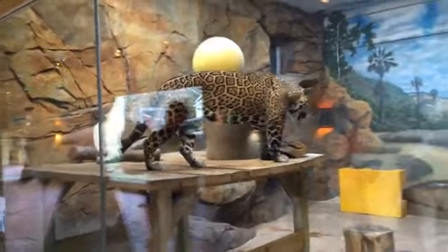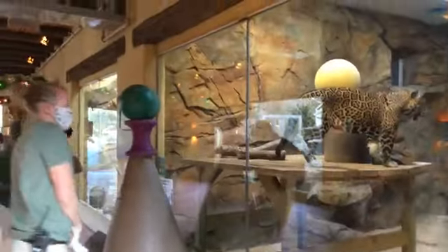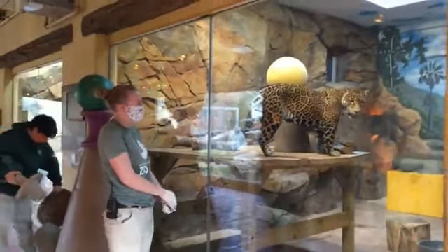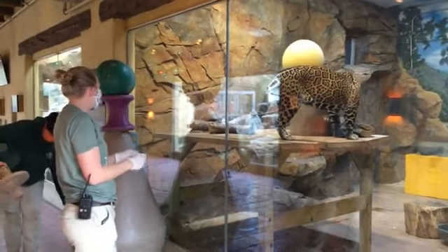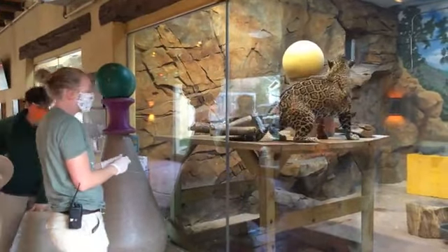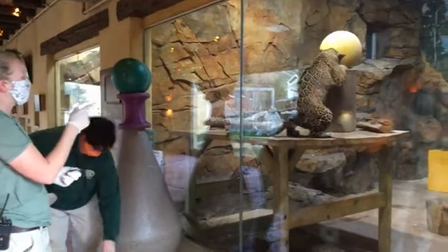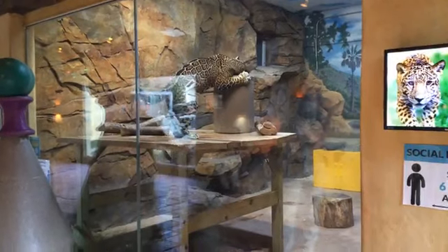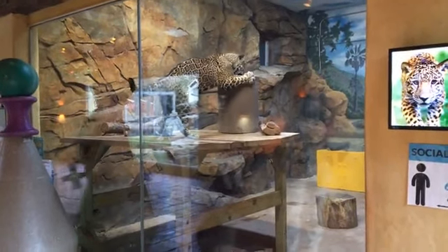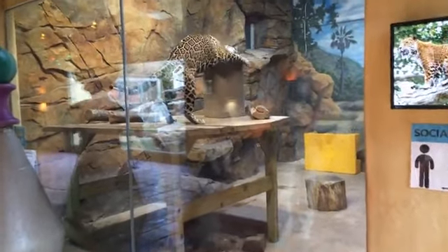Inca here is actually Keeper Kate's very favorite Jaguar. Inca is absolutely my favorite Jaguar, and she's also the most destructive of our three Jaguars — a lot of this damage is her fault and her daughter's. This keg we have in there, once she throws it to the ground or tips it towards herself, you'll see how she kind of opened it up like a soup can. It's just pried open.